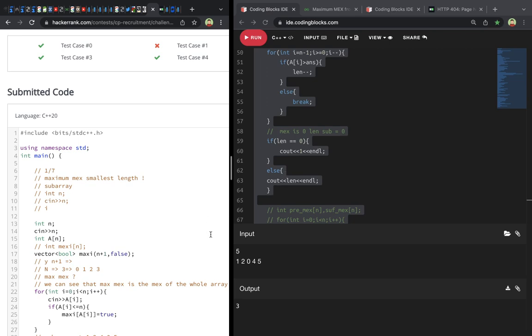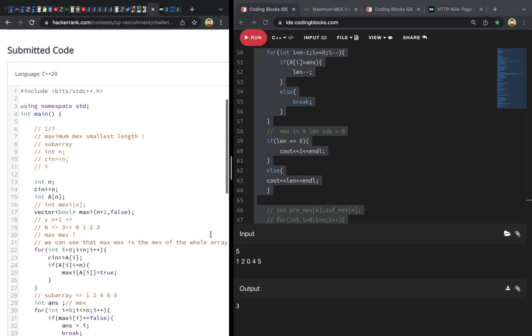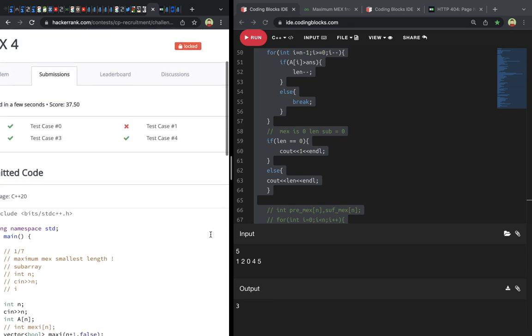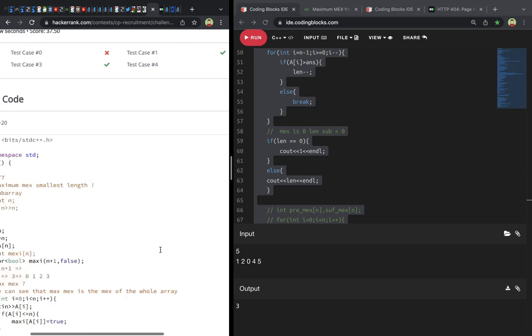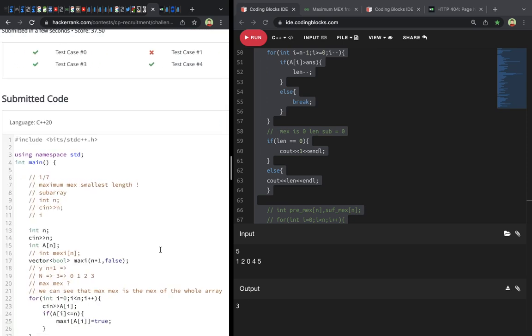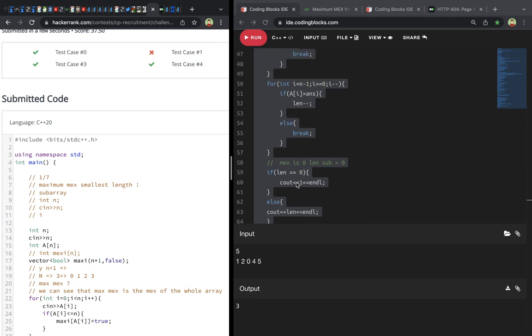Oh no. This test case 1 should pass. Weird.